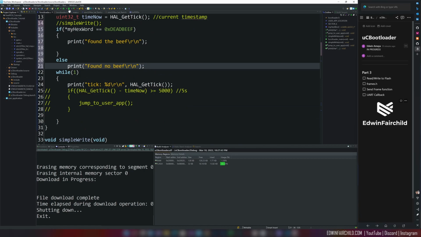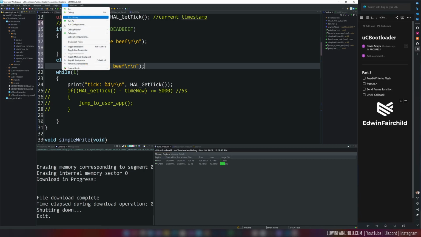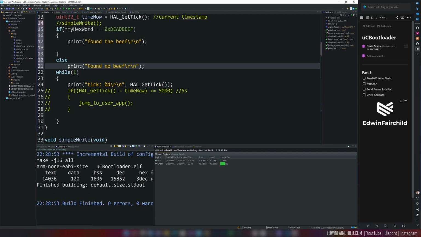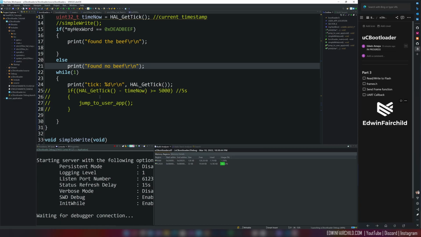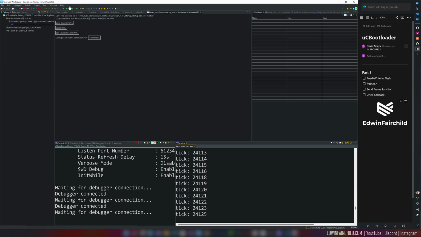what it prints out. Oh, I have to plug it in again. All right. So the idea here is simply to demonstrate that the value persisted across a power cycle. Oh, I have to open up my viewer.